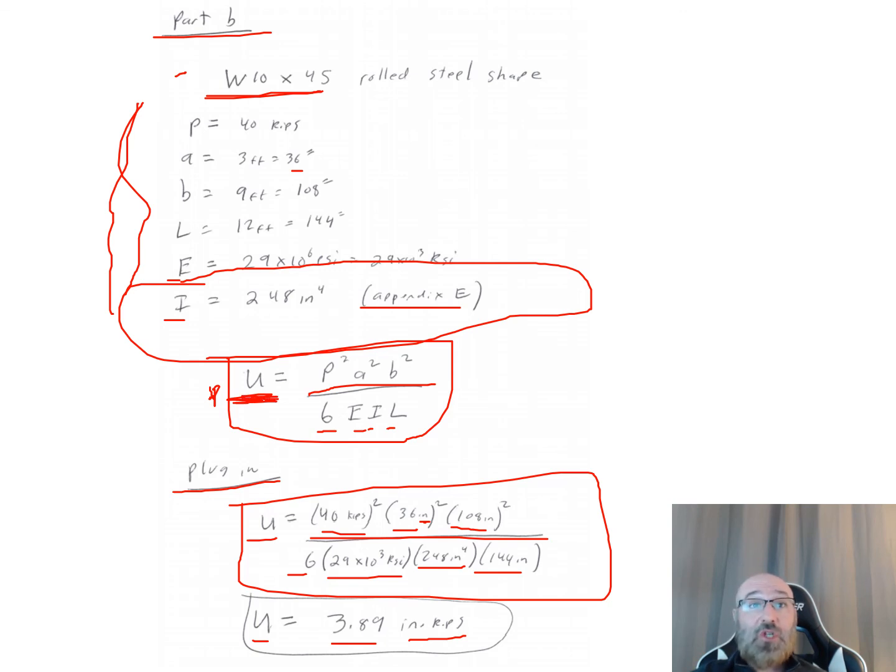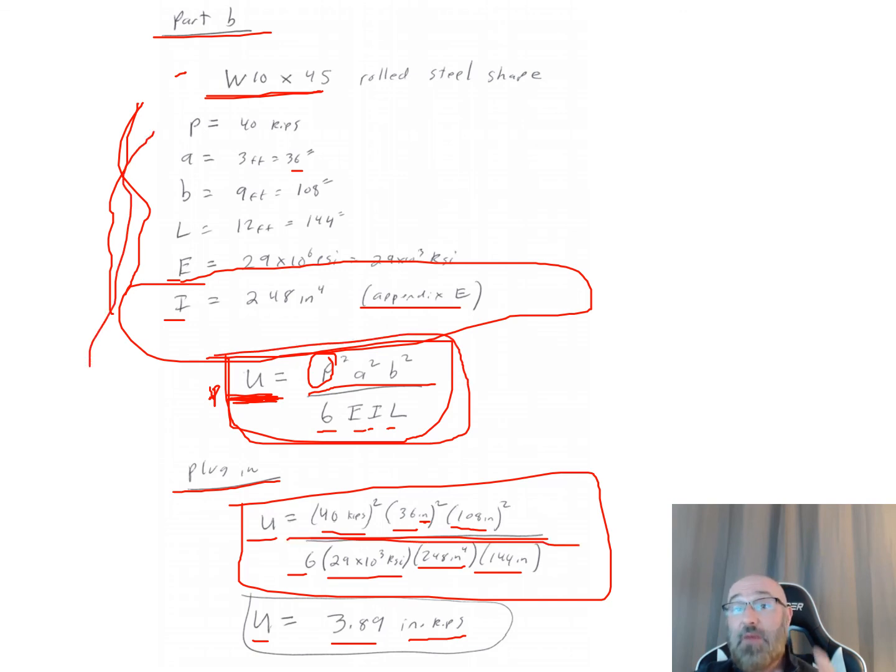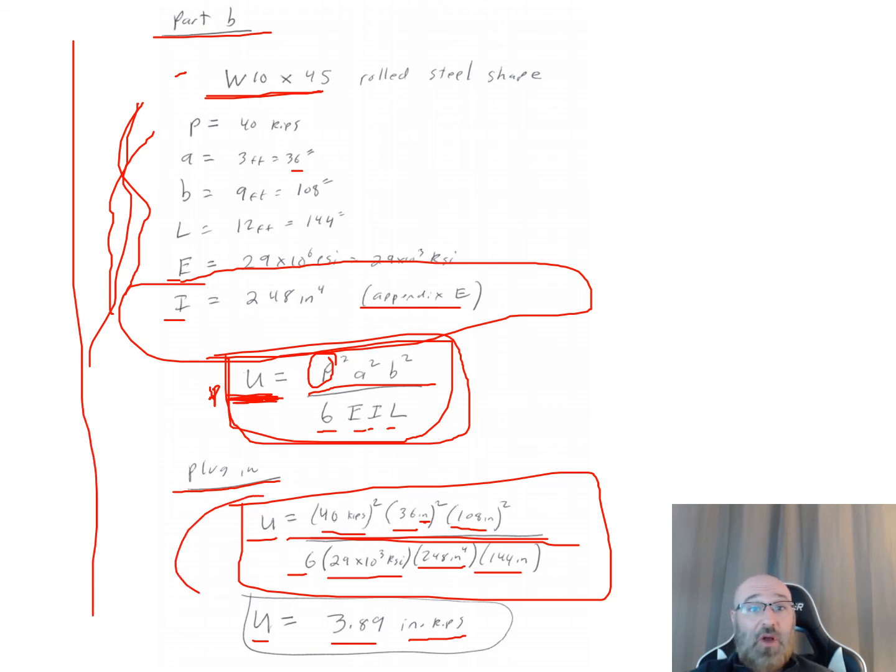Or maybe you weren't sure what the max load could be, so you left that as a blank variable, and you knew what your U was in your specifications. You could play around with this within MATLAB or Excel and spit out what that load should be. So having this general equation, taking the time to make that and plugging it in, it's quick and easy to pop in these known values and play with them to get your design criteria just right. So that's the benefit of doing it out like we did in Part A and then just plugging in. We did this in one slide, quick and easy, plugging into one little equation to get our value based on those numeric values. So having it in general form can be very beneficial.